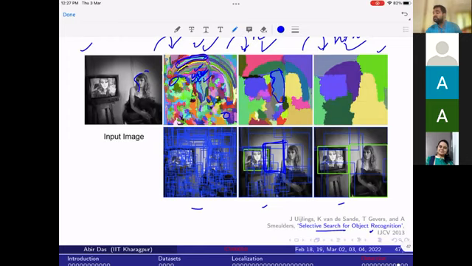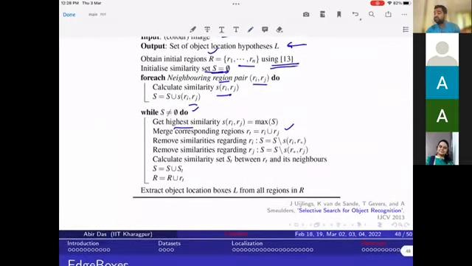Because you have merged, this area has now become one. So the similarities between this and its neighbors, and that and its neighbors, you need to delete from the set S, but at the same time you need to add similarities between this big region and the big region's corresponding neighbors. That is what is done in the next 2 lines.